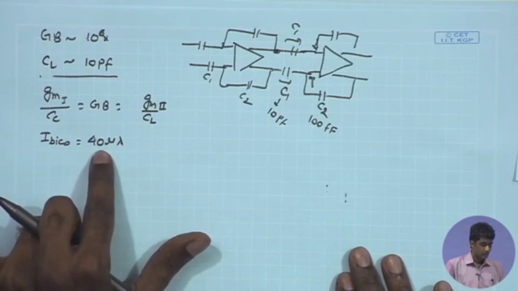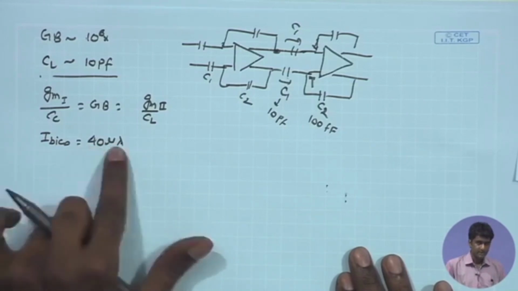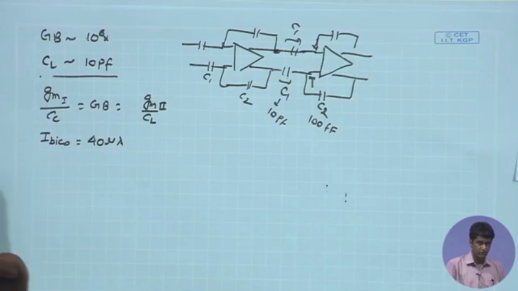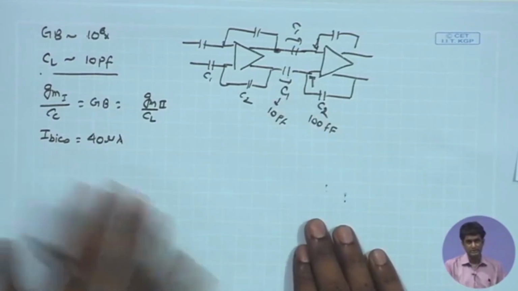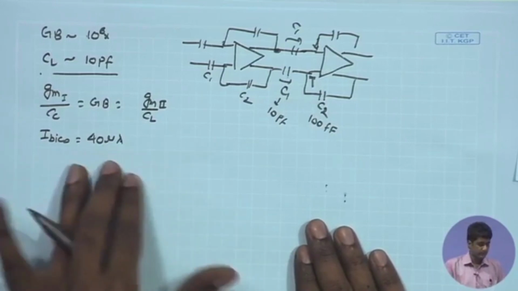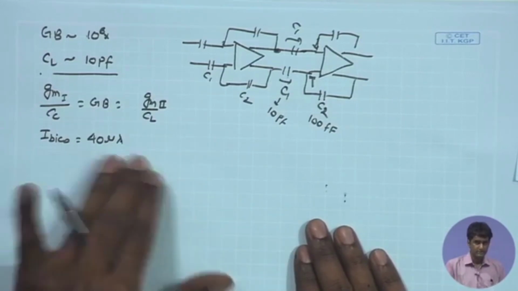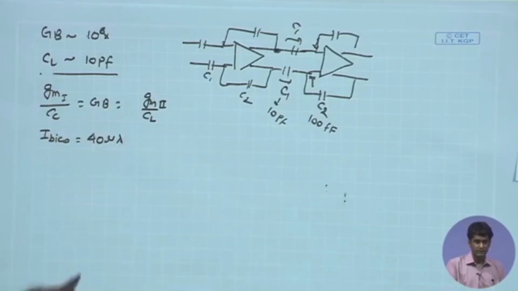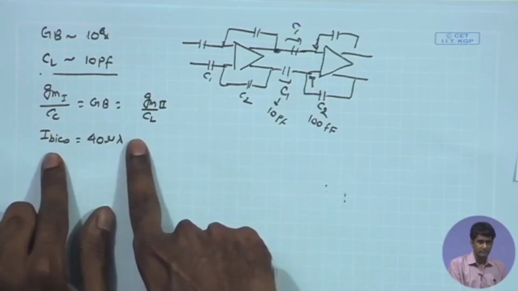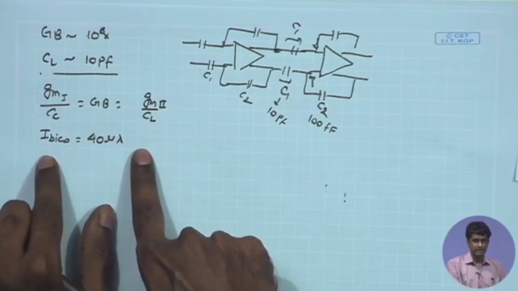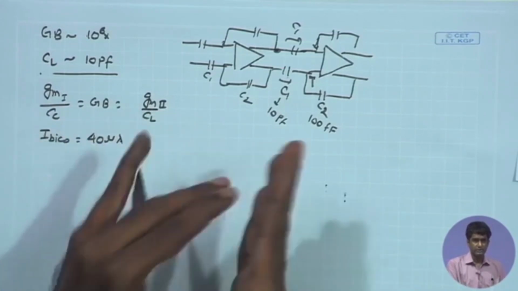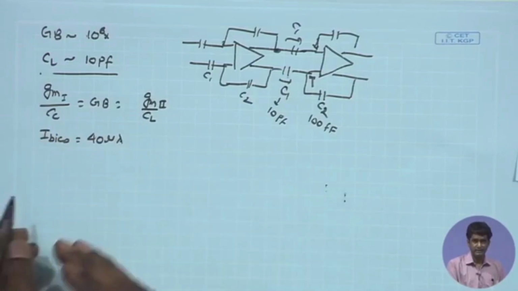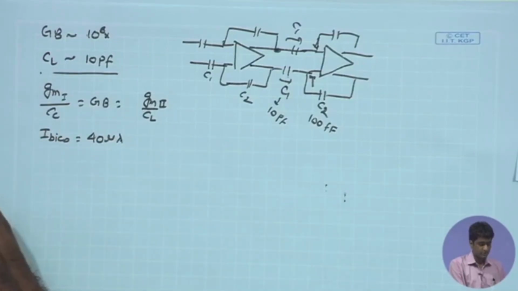So, we can divide this bias current in an uneven fashion also. We can preserve 30 microampere for the first stage and a lower amount of bias current for the second stage, or we can go for equal division also. That is a design decision, and iteratively, if I start with say 20 microampere division and it finally seems like it does not satisfy the noise criteria, I may have to go back and steal some more bias current from the second stage and shift it towards the first stage.